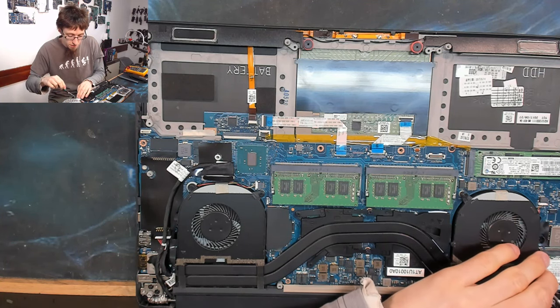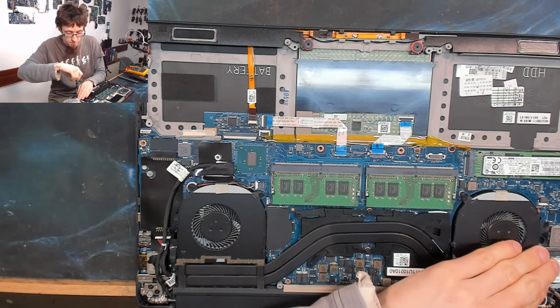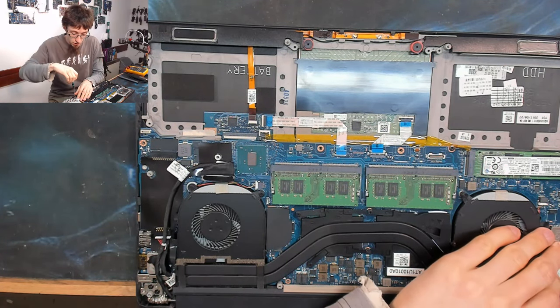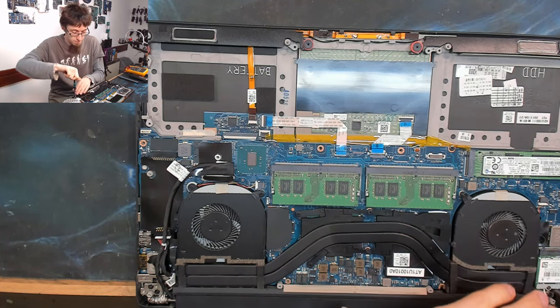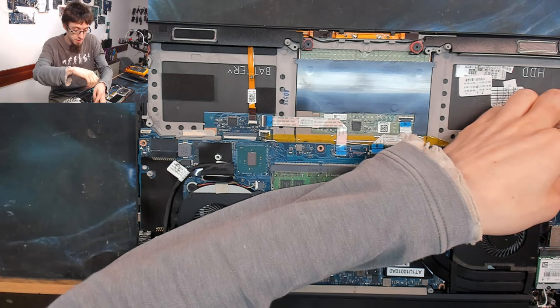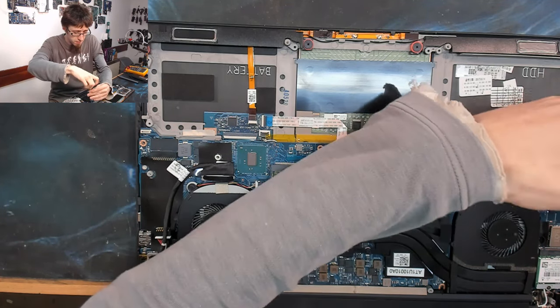So don't feel guilty about getting a lucky fix or a lucky break, because it was still you who actually took the effort to try for that. If you take a shot in the dark, you were still the one that shot in the first place. Whereas the owner did not take that shot in the dark because that required taking the laptop to pieces, which they didn't want to do, which is fine. That's what they're paying me for.